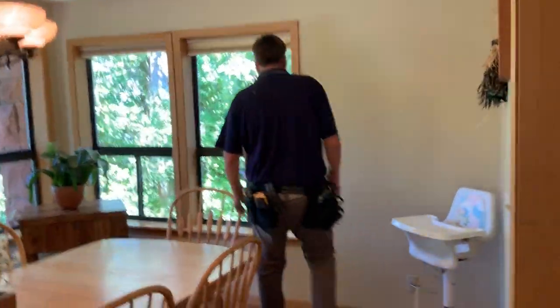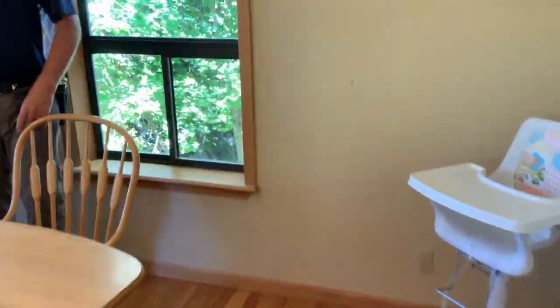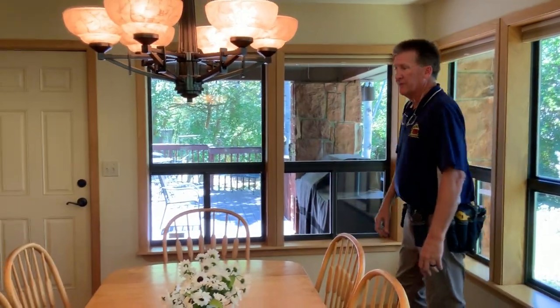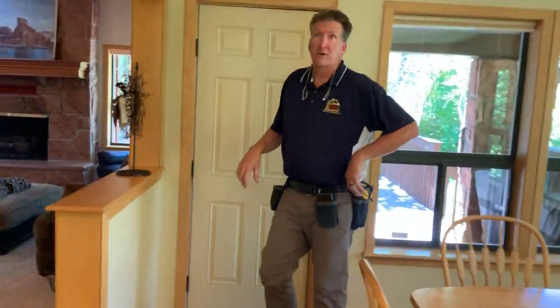You'll see some things like here, a little settlement crack. You'll see the water staining, the seeping staining, at the lower corners of windows. But overall, just a fabulous little room that wouldn't have to be, like you say, used for dining at all.